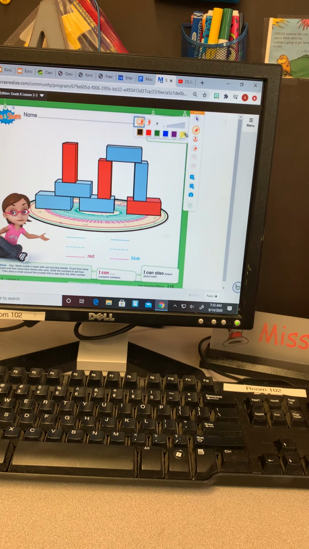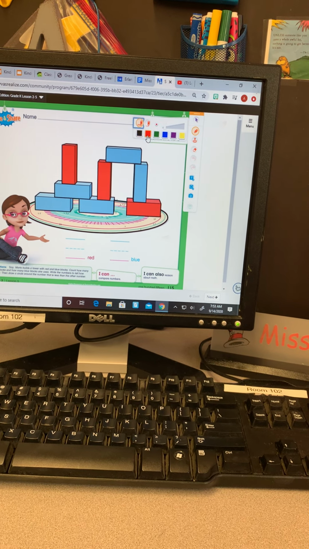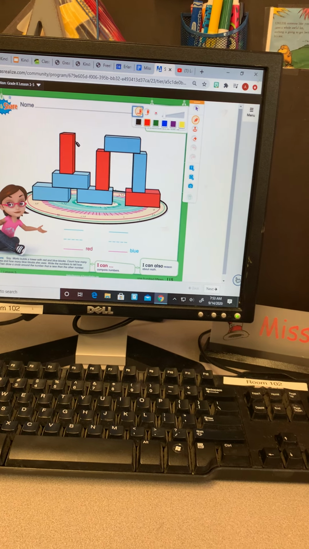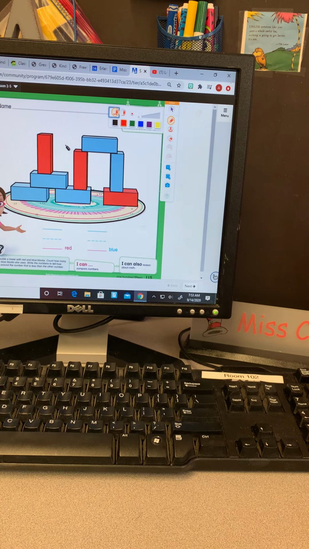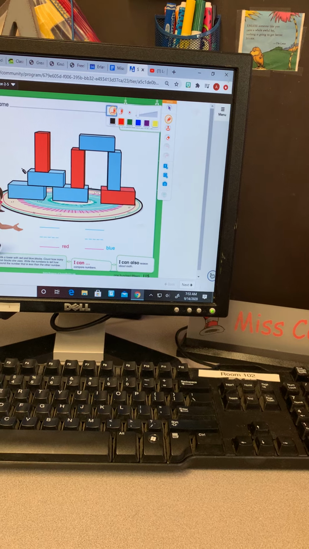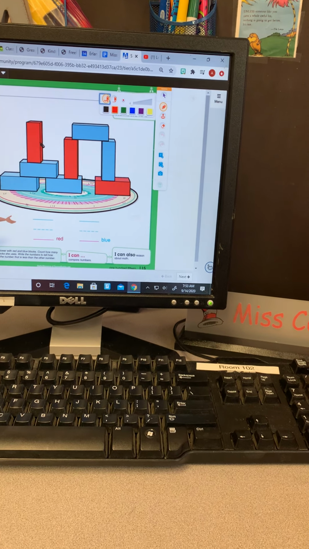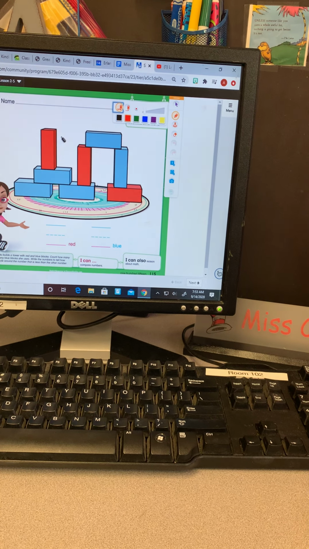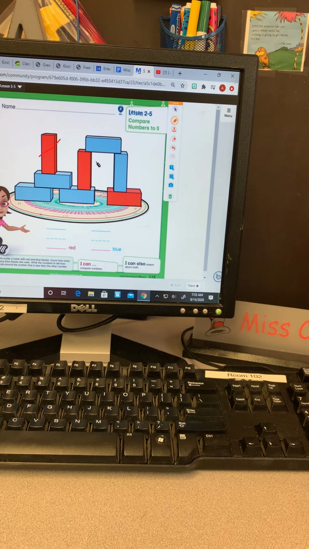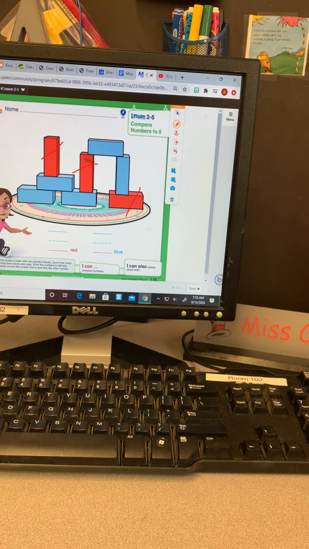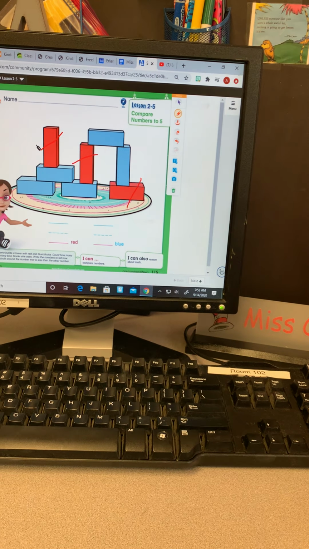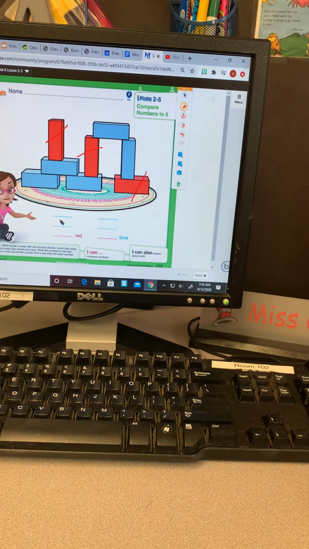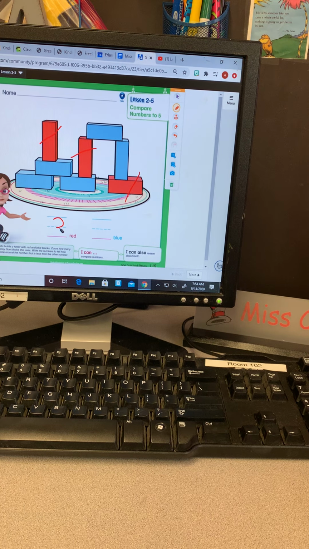So I'm going to go ahead and count them, and I'm going to start with the color red. Remember, when you are counting your objects, you do want to cross them out as you say the number out loud. That way you do not count an object more than once or miscount it. So 1, 2, 3. Did I remember all my red blocks? Yes, I did. So I'm going to go ahead and write the number 3 next to the word red.